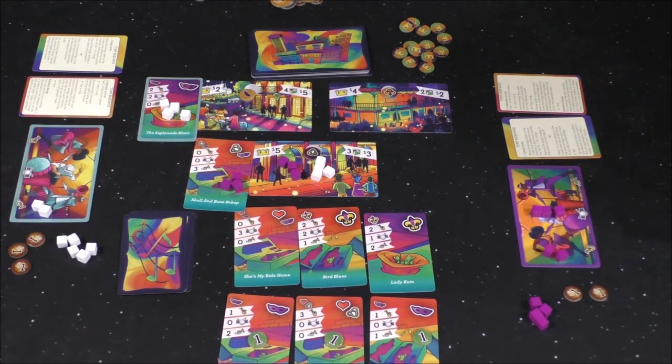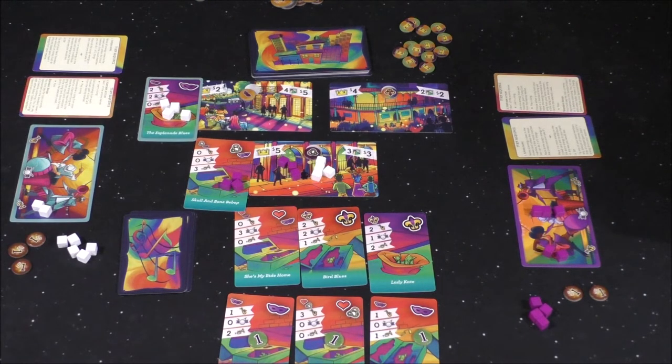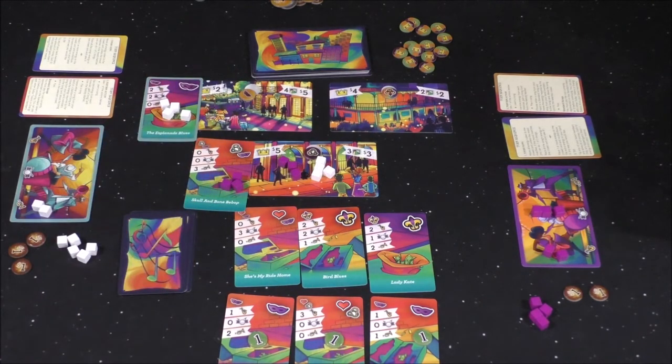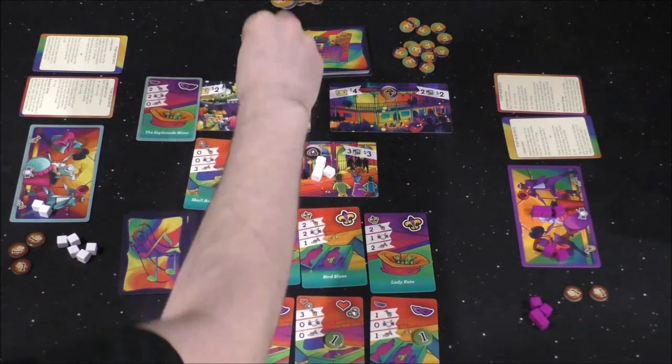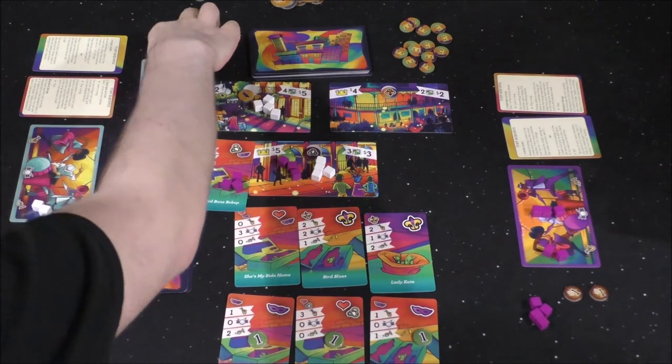Okay, my turn. Wow, I don't have a whole lot of options here, seeing as how I've got 2 trumpet energy left. What I could do, actually, before I do anything, I have to finish this song. I need 4 cubes here to meet this quota, so I'm going to move them all over. I get a bonus buck for doing that. This goes into my discard pile.